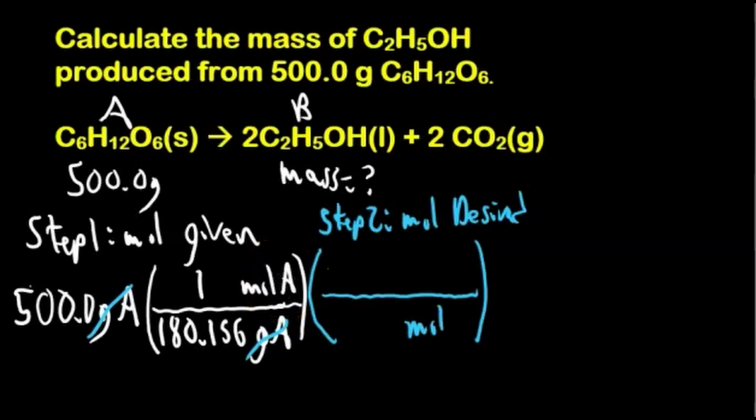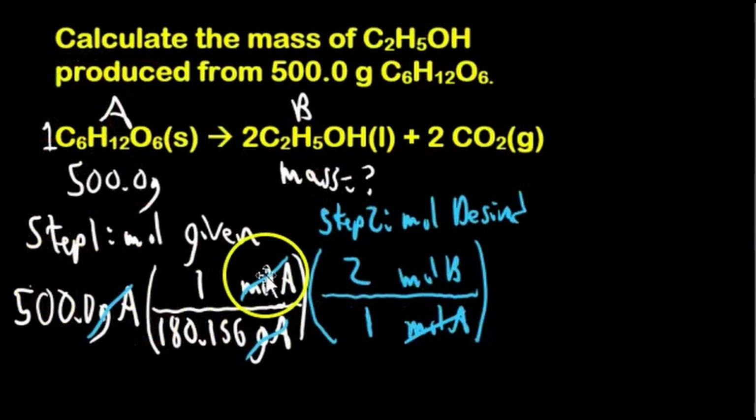So we want moles of A down here in the denominator, and we want moles of B. And in this equation, see there's no number here. That means there's a 1. It means that for every 1 of these, we produce 2 of these. So for every 1 mole of A, we produce 2 moles of B. So it's a 2-to-1 ratio. And now we've canceled out moles of A. After all our units canceled, we're in moles of our desired if we were to calculate this. But we're not going to calculate it because we have one more step to do.